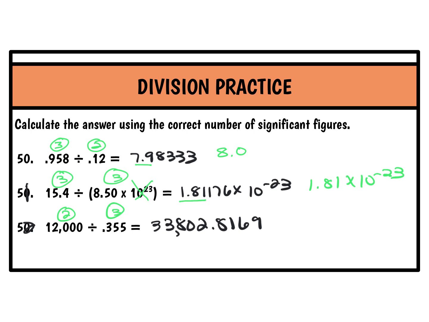And then down here, 12,000 just has 2 sig figs. 3.55 has 3. So I only get to keep 3 sig figs here. So I'm going to keep this. It's going to be 33,800, and that would be my final answer, unless, again, you are dying to write this in scientific notation. So you could go 3.38 times 10 to the 4th. Okay, as always, guys, make sure you're writing down any questions. The next slide, we're going to do some combination practice of both addition, subtraction, multiplication, and division.